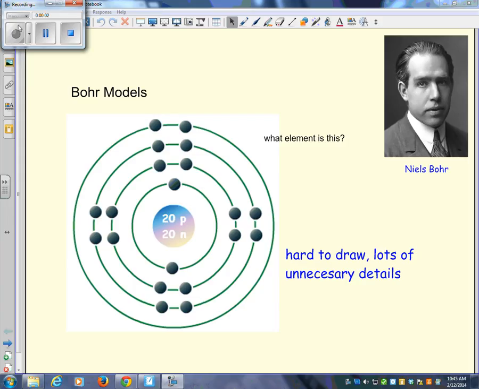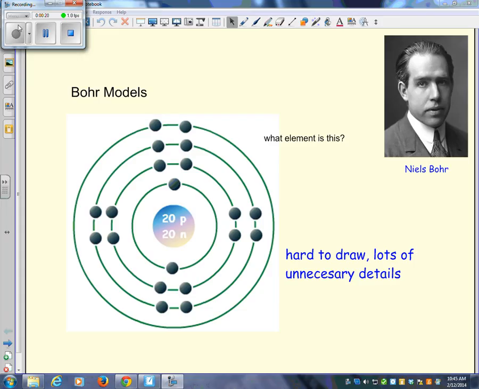Today we're going to be looking at Lewis dot diagrams. Now I have a pretty good feeling that the vast majority of you probably know something about this already, so we can probably zip through it pretty quick. And then we're going to be looking at ions as well, and I'm not sure where you're at with ions, so we just want to make sure everyone's sort of up to speed.